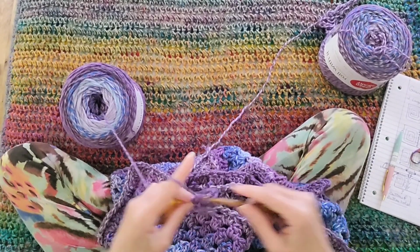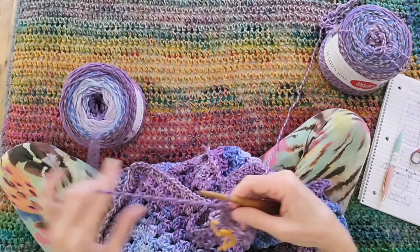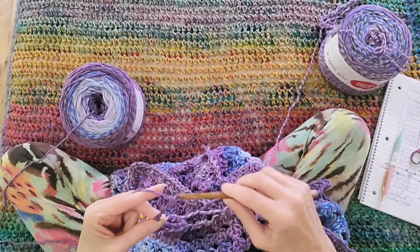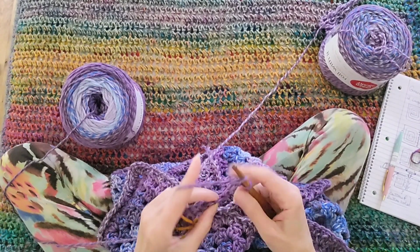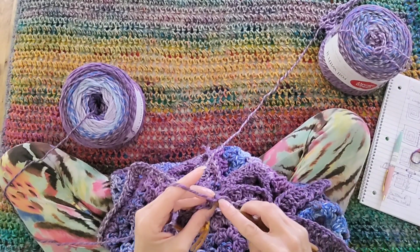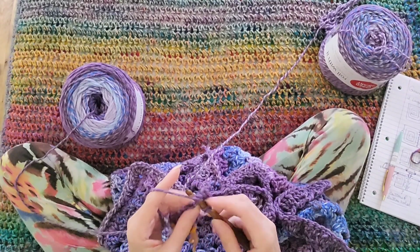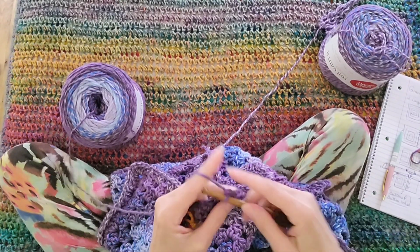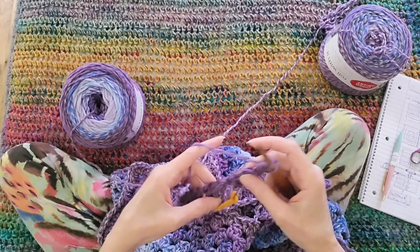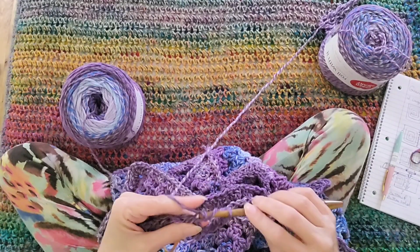So I'm going to do a granny stitch here, or granny cluster, and then chain 3, turn my work and go back into the very first one, because I want to gain one more cluster. So I'm going to add a granny stitch in there. So there's a granny stitch, and then go back into the granny stitches from here. And I think this is going to work out.